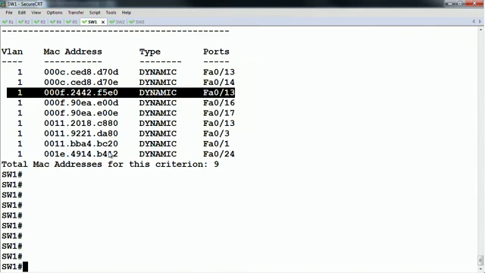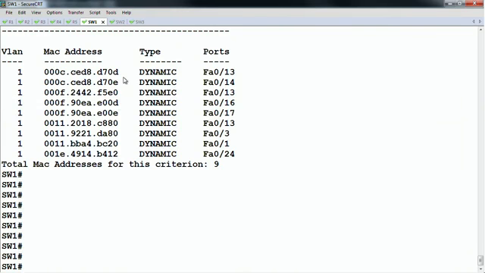Now at this point, we don't really care how it learns the addresses. We'll talk about that in a little bit. But the key is that ultimately the switch is going to know the MAC addresses of all the hosts on the LAN. And this is how it decides, when a packet comes in going to a particular destination, that the only thing I need to do is move the packet out that link. It's not going to make any changes to what the data looks like. It just takes the original frame that comes in, sees this is the destination, and sends it out this particular port.